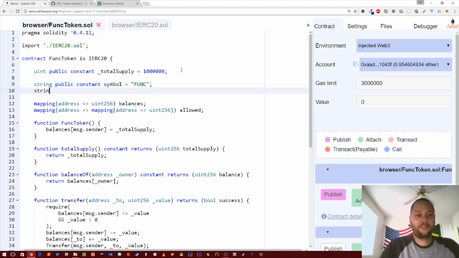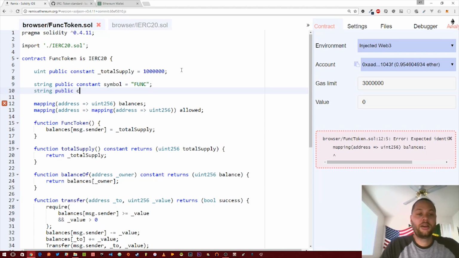The next variable is going to be called the name, and that's just a special name. Funk token.